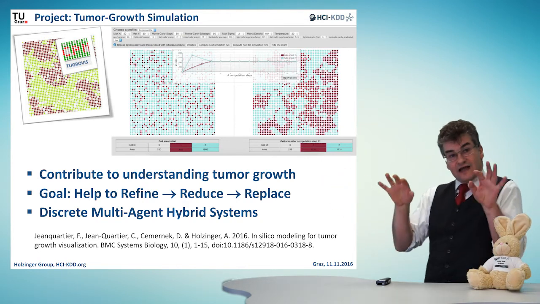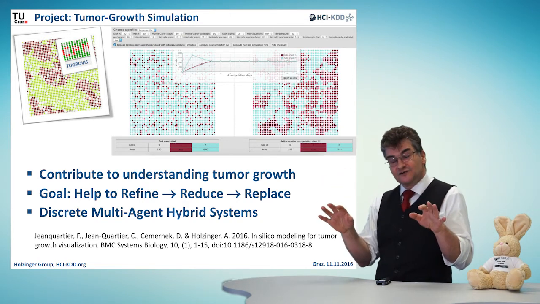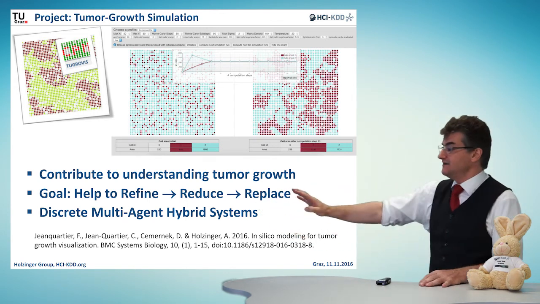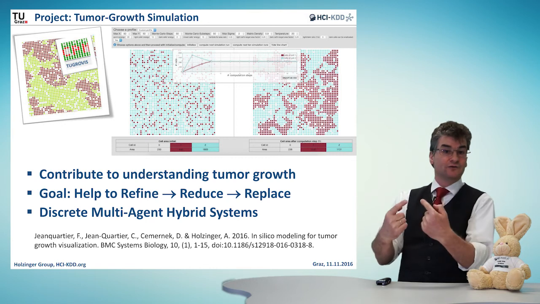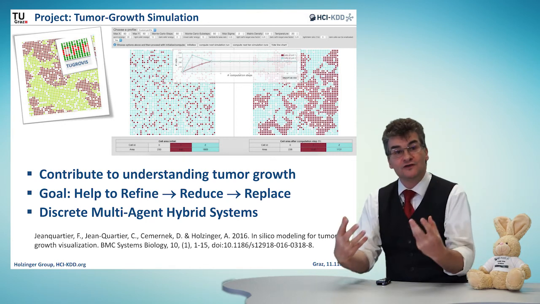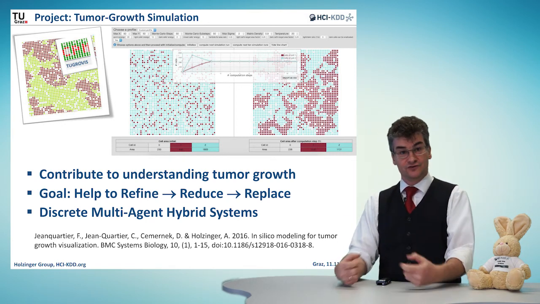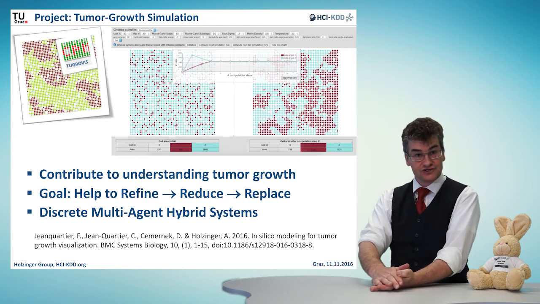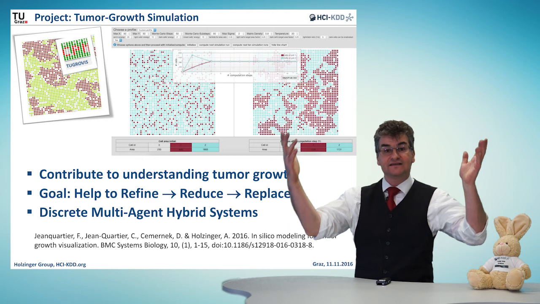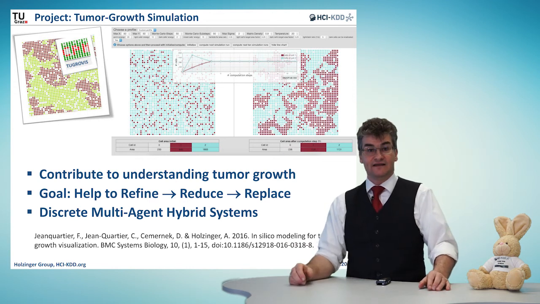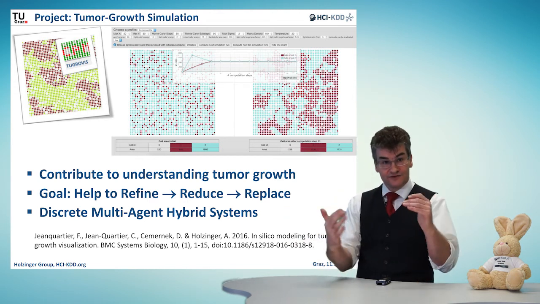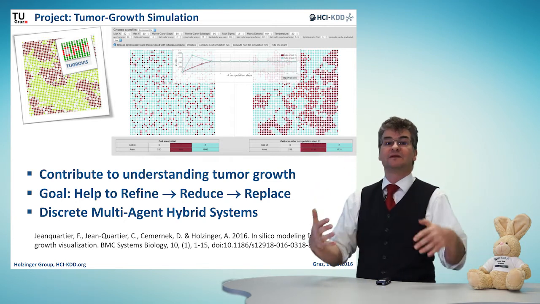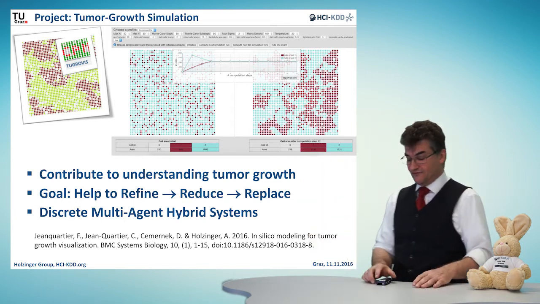This is done by the application of machine learning, and we want to go into discrete multi-agent hybrid systems with humans in the loop. Let the human do what the human can do well. Doctors are excellent in solving problems in the lower dimensions, but computers are excellent in solving problems in high-dimensional spaces. So putting them together for a concerted effort to solve challenging problems would be a main goal in the future.